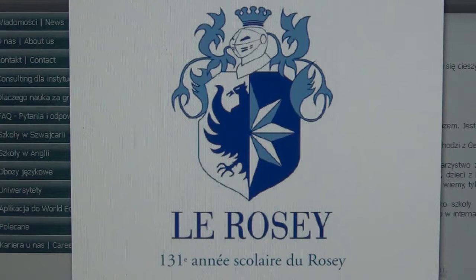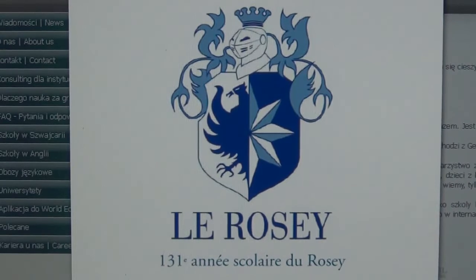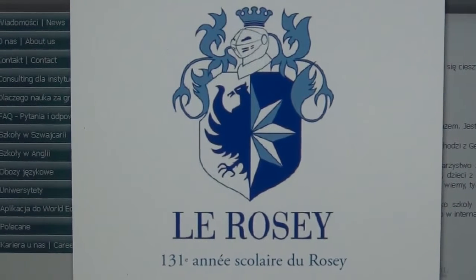And here is their heraldry, and we can see half of the logo of the CIA at the right side. That means they're not completely unfolded yet, and they're in a school. They are only half of what they are becoming eventually. You see? Le Rosé. I'll show you some more.